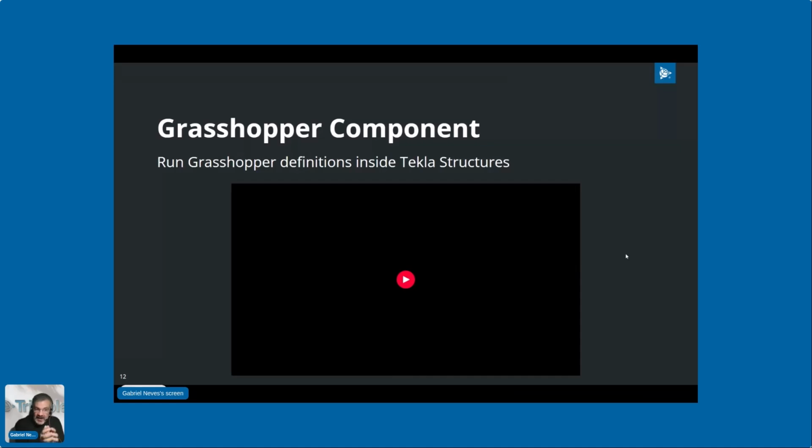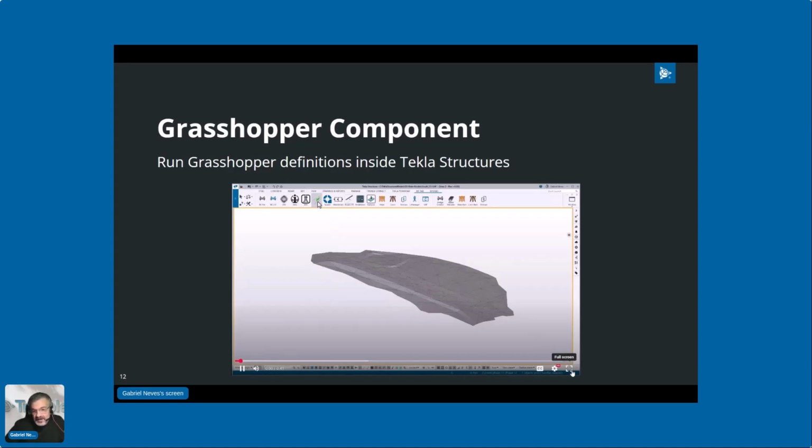So they might have Grasshopper colleagues doing the scripts, but then they want other people working with Bridge Creator and using Tekla with Grasshopper inside. Some people don't know Grasshopper, but they can still use Grasshopper. And here is just one of many examples.